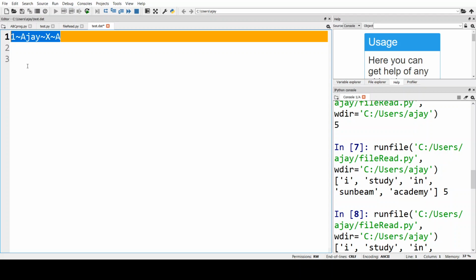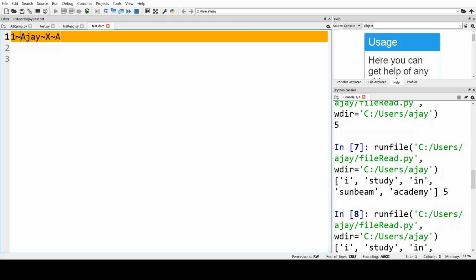At this point, let us consider that entity as a student. So this particular number, that is number 1 over here, let us assume that it represents the roll number. And then there is a tilde sign.